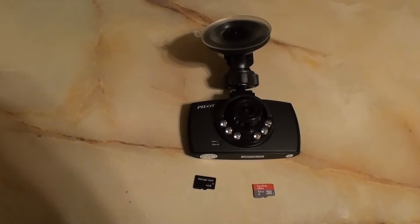Another thing: in the settings you have these IR LEDs. When you shut the camera off and turn it back on, if you had set the IRs to come on, it defaults back to off. Also, the motion activation — you can set that on, but when you turn the camera off it defaults back to off as well. Resolution stays the same, but most other settings reset.